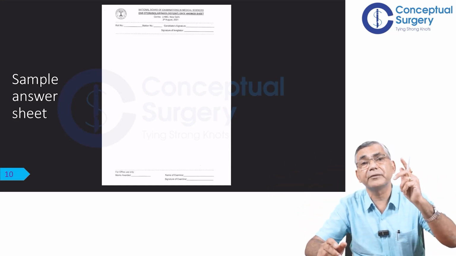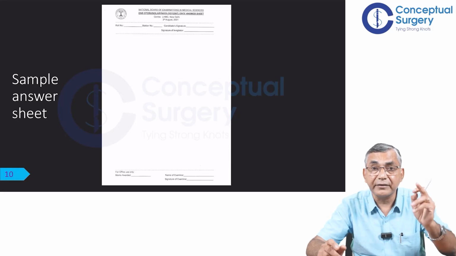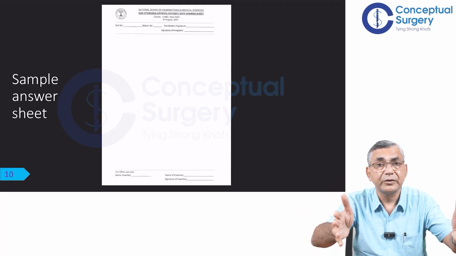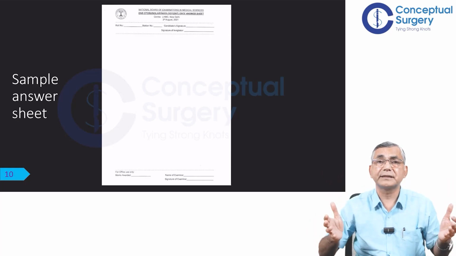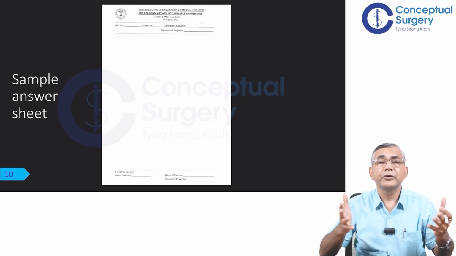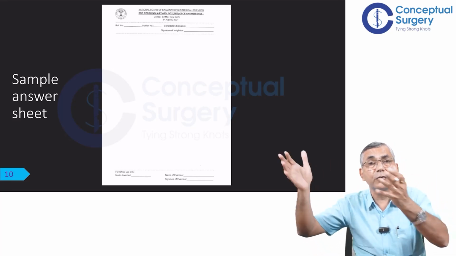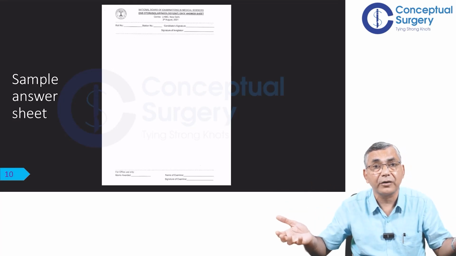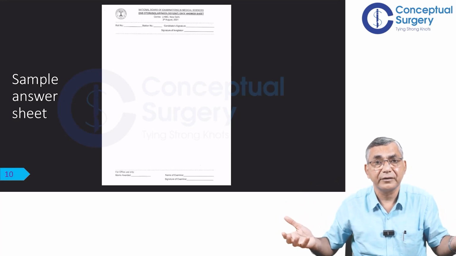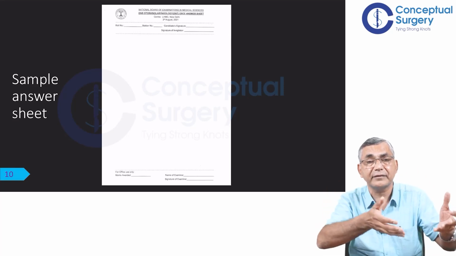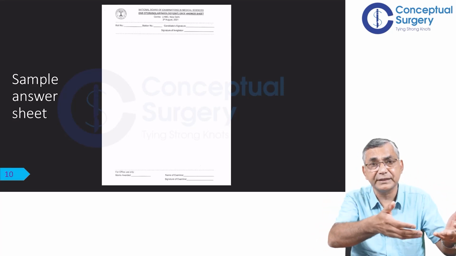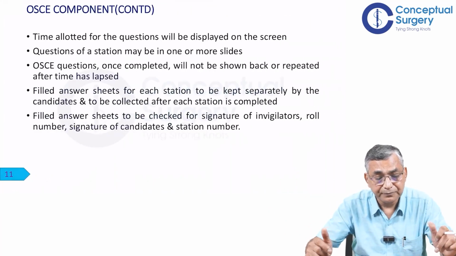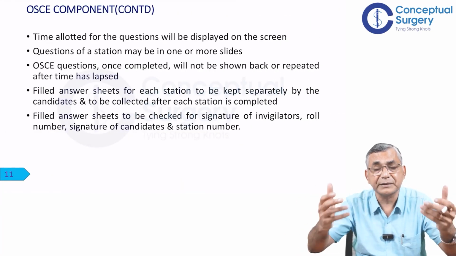But the principle of OSCE remains the same. That is, the time of entry and the time of exit is limited. Once you get into the OSCE station, your time starts, and once you get out of the station, your time finishes. So basically, you have only that much time, and when you go to the next station, you cannot come back to the station you came out of, because that time is gone. The same principle is being used here. So even if you recollect an answer to your previous station, you cannot answer it, and I will tell you how it is done. The time allotted for the questions will be displayed on the screen.